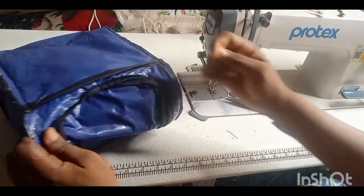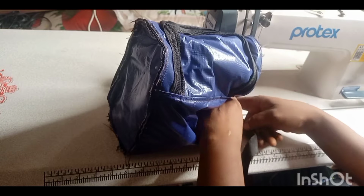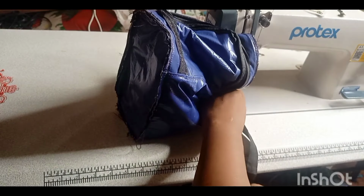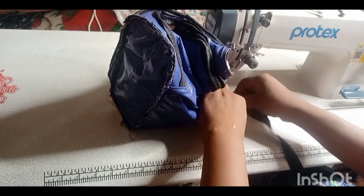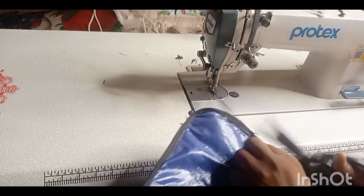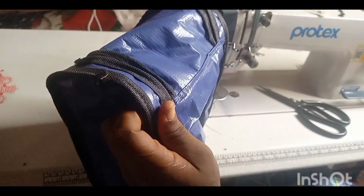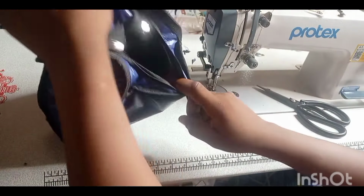So this is the lunch bag. Then the next thing I will do is to use bias and cover here. So this is the outcome of our bag. I finished adding the bias.